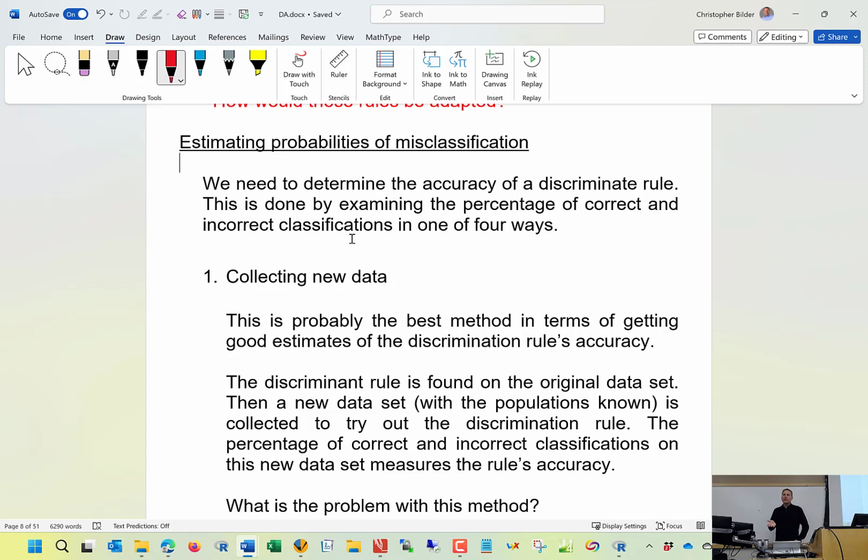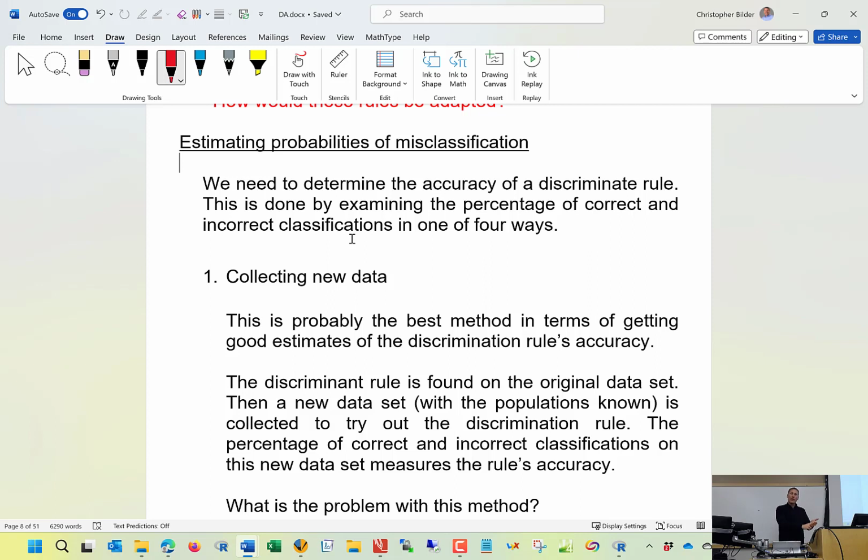Now you would like to be able to figure out, well, how good is this rule? How good is this method? And so what we want to do is understand, if, let's say, a particular observation comes from population 1, what's the probability that I'll get it right, that I will classify that observation into population 1 or group 1.